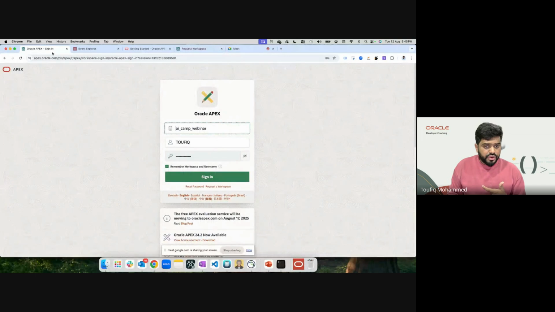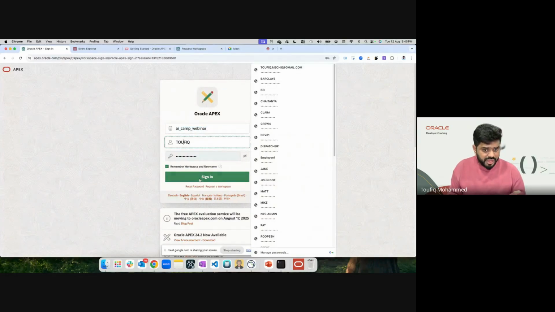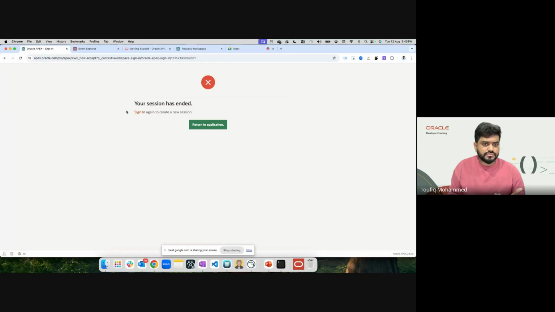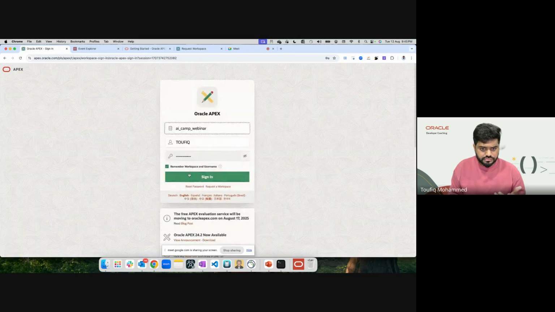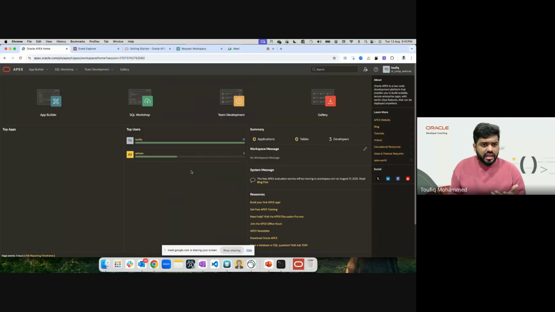So moving on, I already have one Apex workspace provisioned. Once you have an Apex workspace, you can enter the workspace name, your username and password, and click on sign in. We do it once again. Click on sign in, and this signs me in into the workspace, right? So now I have an empty workspace. As I said, I will be building the entire event management app from scratch. So I don't have any database objects created. This is a fresh workspace that we're going to use to build this application from scratch.